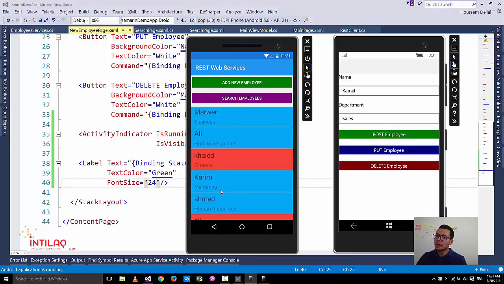Because when I go back, the application doesn't automatically retrieve the list of employees. So I will add another button here. I'll call it refresh, so that the user will be able to refresh the data anytime he wants.